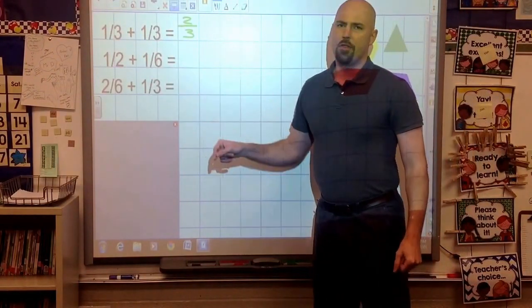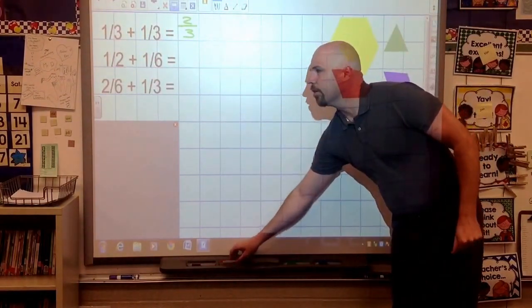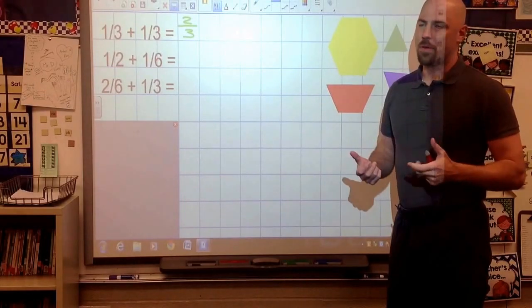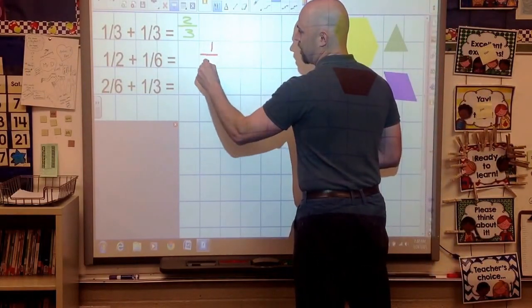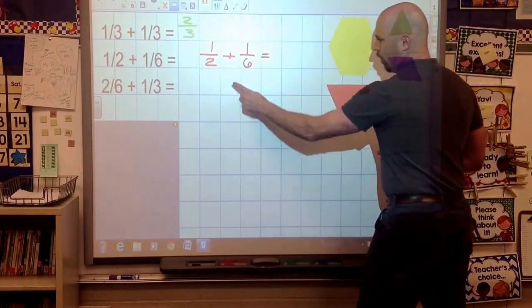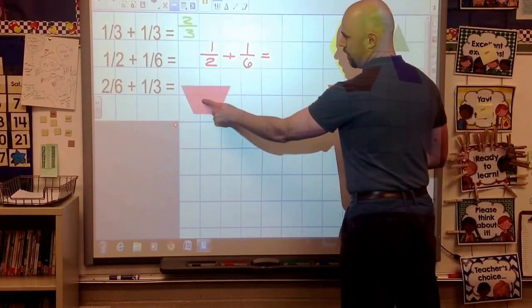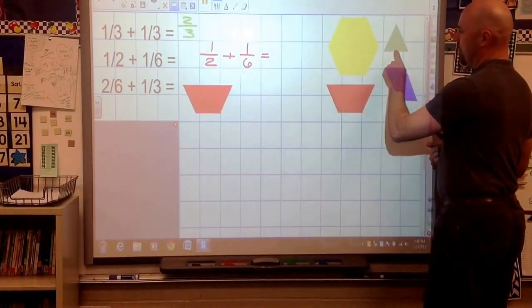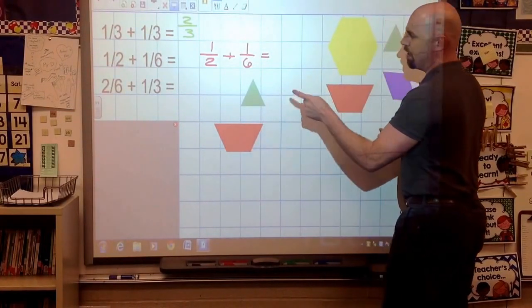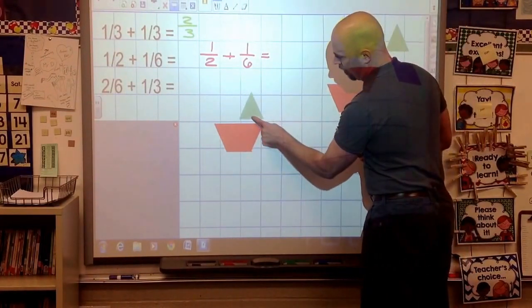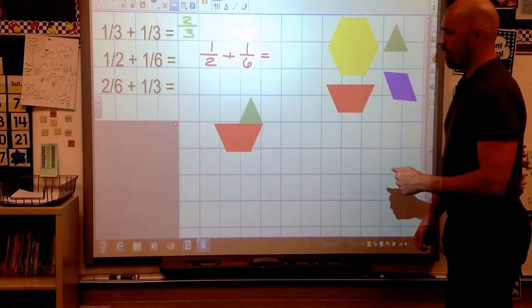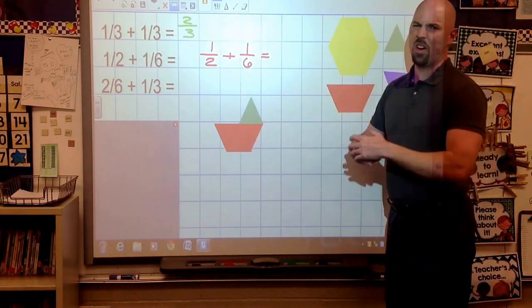Now we're going to have one here where we're going to have two different denominators. When they're younger, we tell them the rule is you cannot add fractions with unlike denominators. What we're saying is you can't do that at the time. We're going to show them evidence that you actually can do that now. So 1/2, our 1/2 piece is going to be a trapezoid, and our 1/6 piece is going to be a triangle. Now I'm going to start putting things together. We always try to build towards building one of these hexagons. So we're going to put that together, and that doesn't look like anything right now. But what if we took this and we turned it into all triangles?